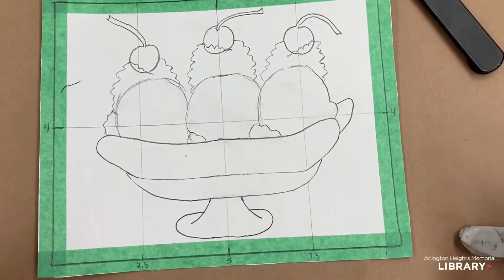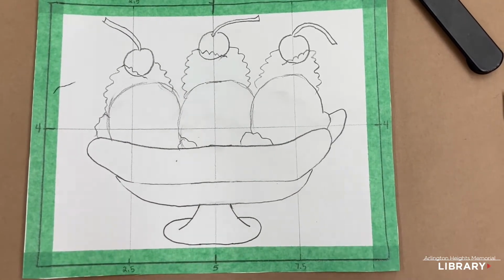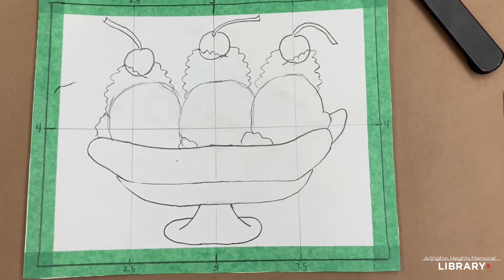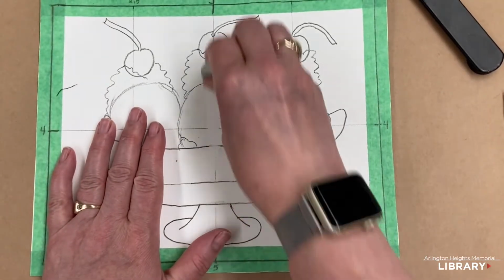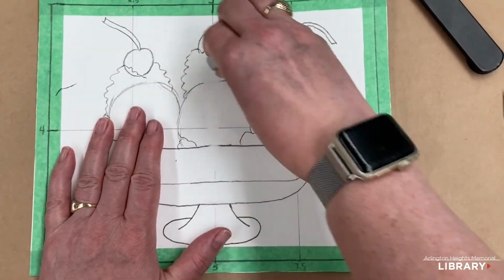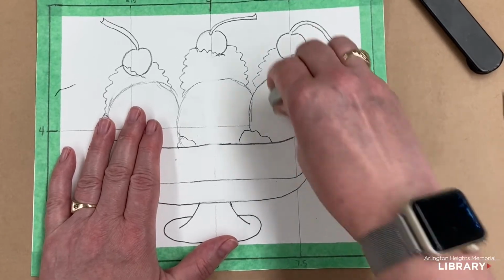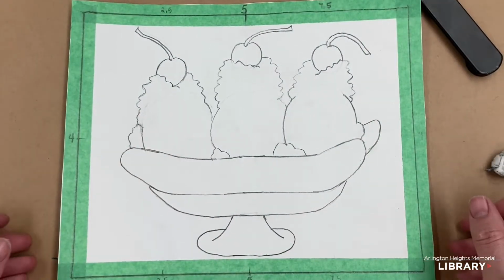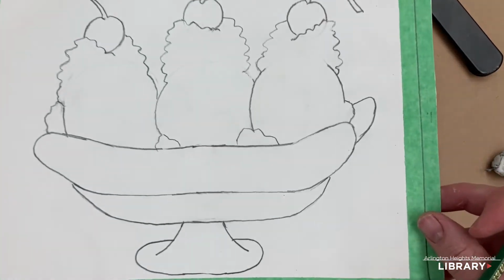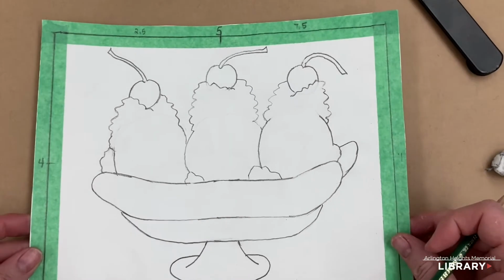Okay. So now we've got our sketch. And I'm going to do a lot of erasing and erase out every line we do not need. And then you will see what we will have left. So first helping lines go away. You've got some x-ray vision that has to go away. Okay, you can see I have erased quite a lot. So those are our lines, the ones we have left.